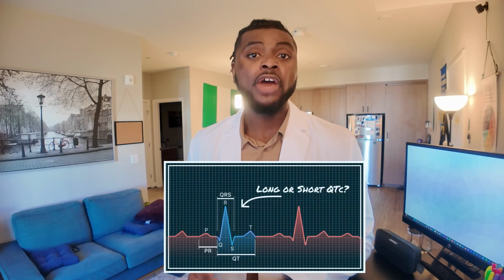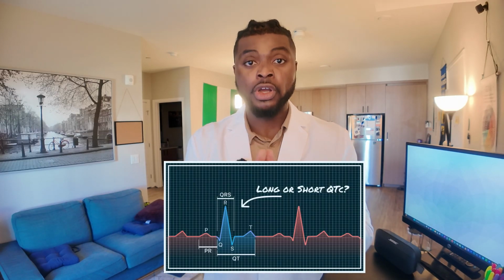Now, for the first common pitfall, I wanna talk about the side effects of methadone. It's an opioid, so it does have a lot of those side effects, such as constipation, respiratory issues, things like that. Well, one of the main things that you have to inform your patient about before starting them on it is the cardiac effects. Now, one of the main things that it can do is lead to the increase of your QTc, which is part of your electrical rhythm.